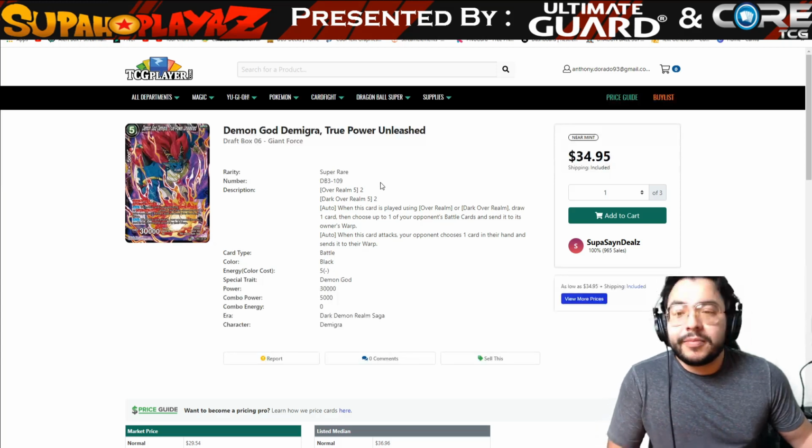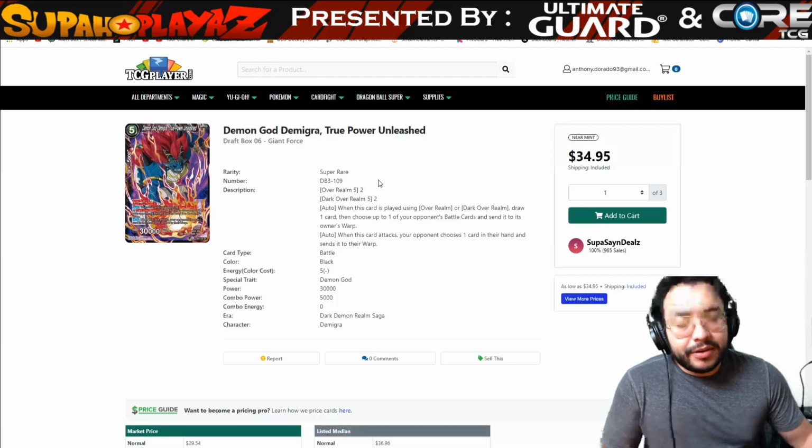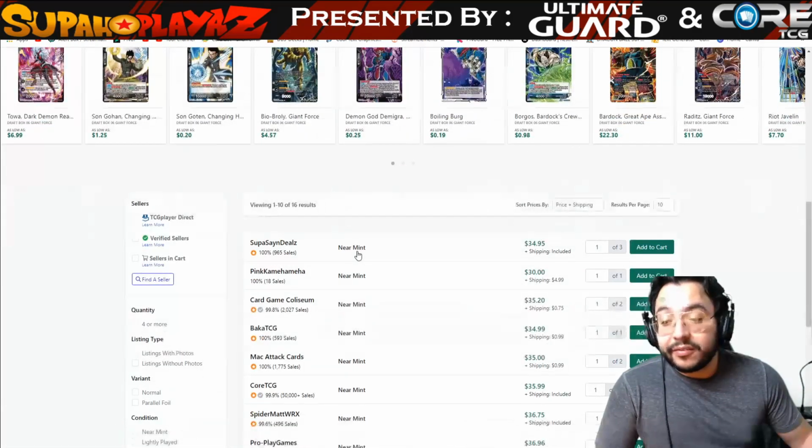This is a phenomenal card. It could be splashed in almost any deck, especially if you're running mono black. A lot of Demigod players were using this card, or even Vegeta, and even Dark Broly is taking advantage of this card's ability, because when this card is played using Dark Overrealm, it stays on field. Not only that, you draw one card when you use it, and then you choose up to one of your opponent's battle cards and send it to the warp. Then when this guy attacks, your opponent chooses one card in their hand and sends it to the warp. So they lose two cards from one attack: one on play, and another based on attack. So this guy is so powerful. Dark Broly is taking advantage of this guy for sure.